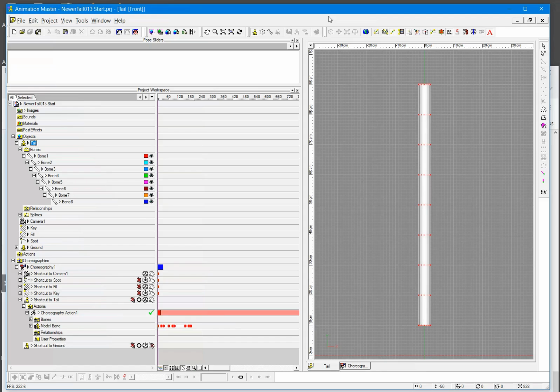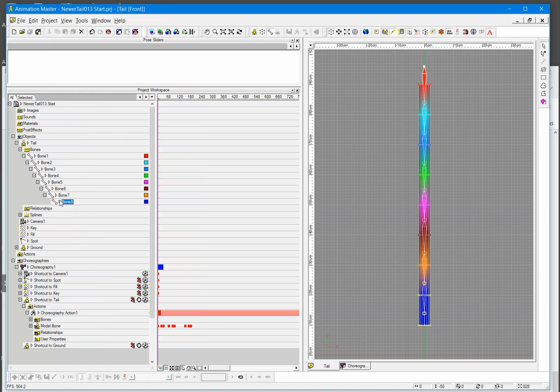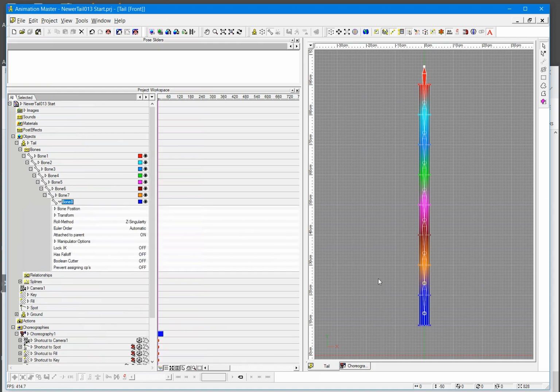This is a summary version of what we were doing with dynamic constraints today, and this is how I should have done it if I had thought the process through a little bit better. For brevity, I've already made a model with several segments, and I've put a chain of bones in here. Each of these bones is a child of the one above it, and by default it is attached to parents. So we have one continuous chain of bones here that we'll be able to apply our constraint to.